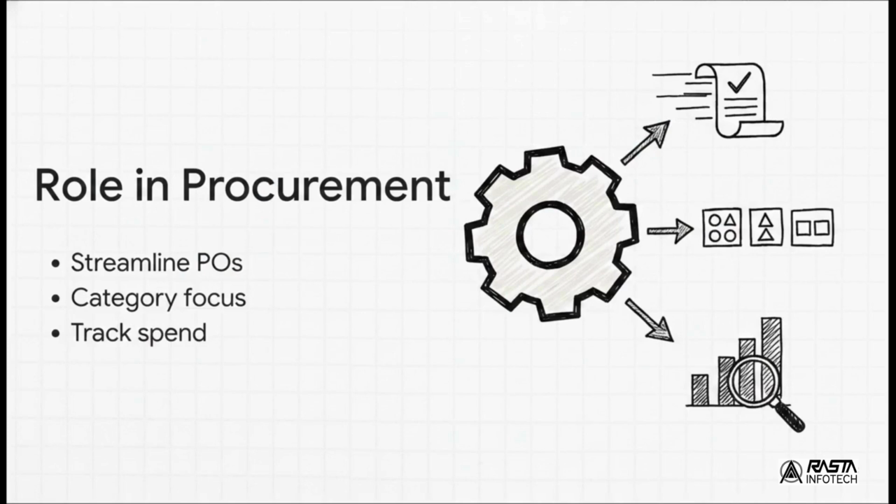Operationally, those 3 characters play a massive role in efficiency. They streamline daily tasks, like seamlessly issuing POs and handling supplier selection. Plus, they enable really vital category specialization. That means your teams can focus entirely on specific areas, like raw materials or packaging, which perfectly aligns your daily procurement with much larger organizational goals. And finally, having these well-defined groups means management can accurately track spend directly by category and by buyer responsibility. It's a real game changer.